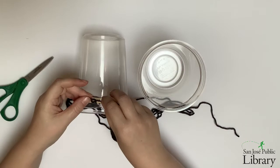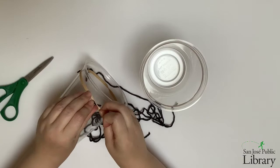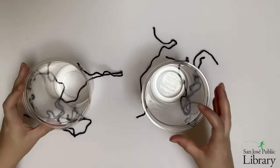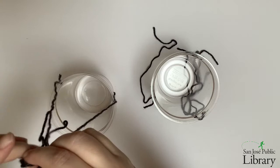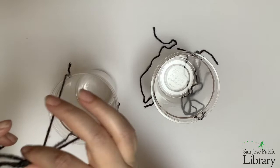I'm going to tie each piece on with a double knot, then take my next piece of string and move around a third of the container's circumference and attach the string there. Once I have all three pieces of string attached to each container, I'll bring the three pieces of string up and, making sure the container isn't unbalanced so all pieces are the same length, tie a knot in the three pieces of string.